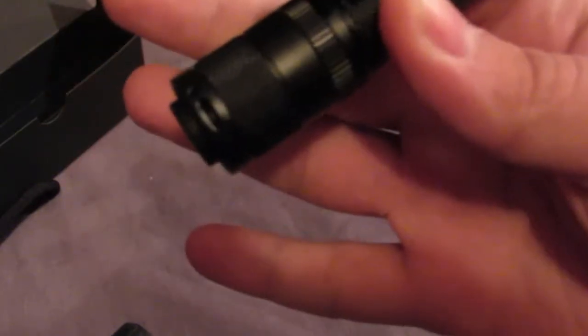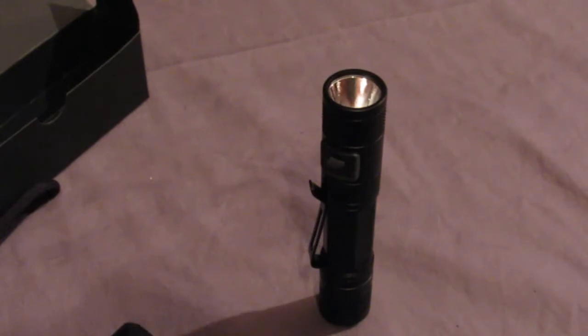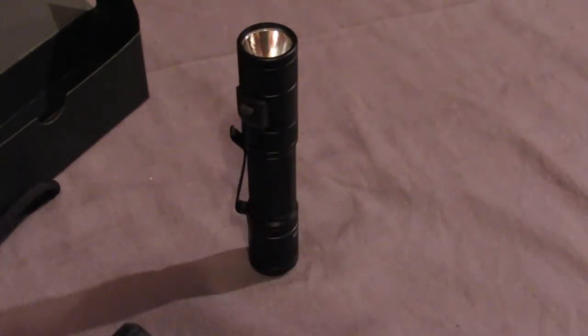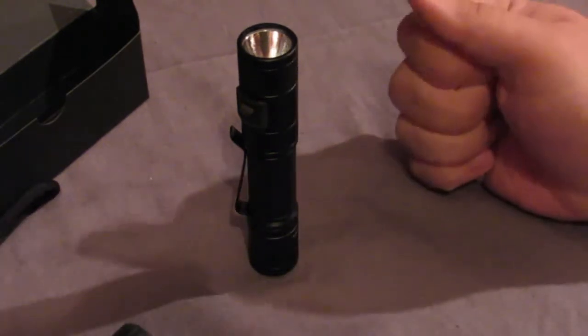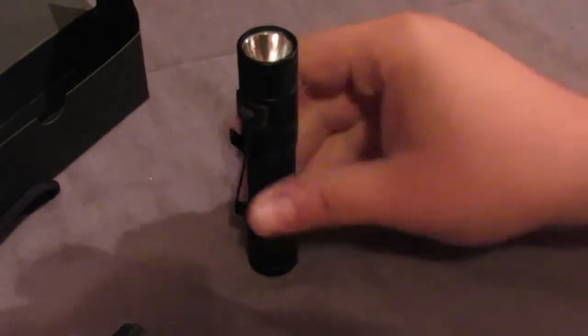Even though the switch protrudes beyond the actual body of the light, because it's nice and flat, you're still going to be able to do a tail stand on it, which I definitely like. To be completely honest, I prefer a light that's able to do a tail stand, so I definitely dig that. And then of course you've got 2 switches, one here at the rear and then one on the side.